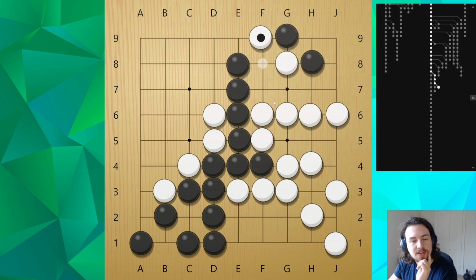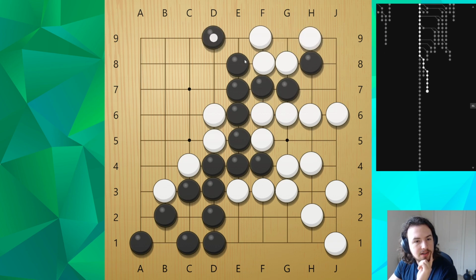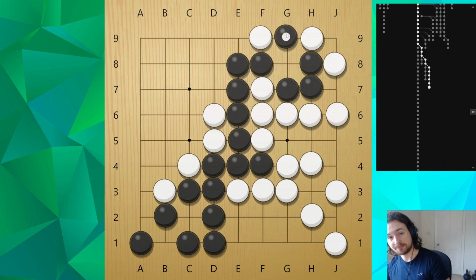So that means white's going to have to Hane. Then maybe Atari from this side. And if white connects, then they'll get captured. Therefore, they need to capture right away. If black connects, white will have to keep black separated. And then there's this ko here.